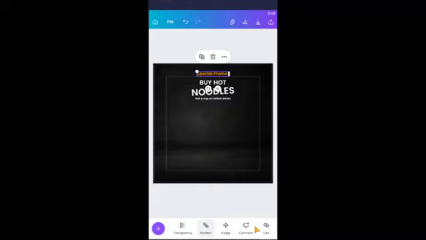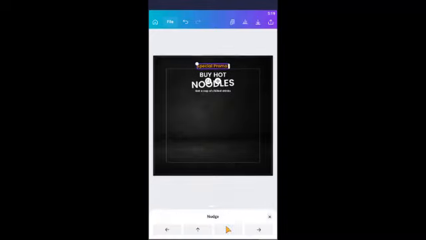Now another difference is that, unlike the desktop version, here you have the nudge tool that helps you to move items. They know that while working on your mobile phone, using your hand to drag an item might not be so easy because you have limitation in space. So there is a nudge tool which, when used, if I want to move this special promo a little bit upward or downward, I can go over to the nudge tool and then nudge it upward.